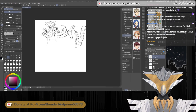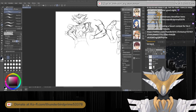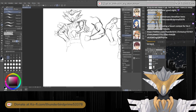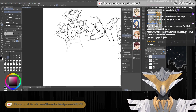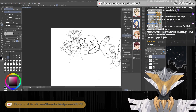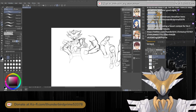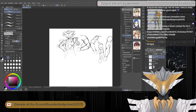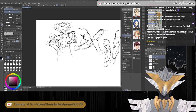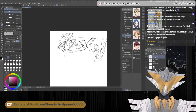Alright, so let's keep drawing arms, shall we? It's like I tried to draw an arm at a different angle and it just spiraled out of control. But on the bright side, I ended up drawing myself again, so I suppose that's a win-win situation. But enough of that, we should really get back to drawing arms. I keep saying that, but I should probably actually do it. Stop talking about doing it and do it.